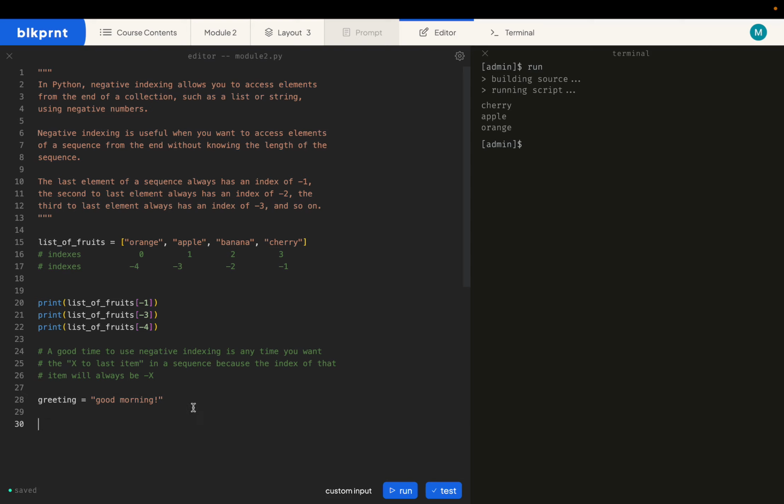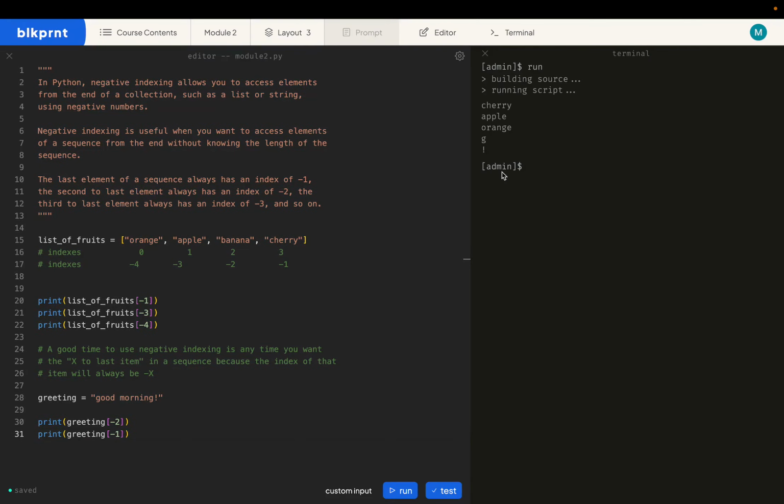And we know that the second to last item should just be G. So let's print that out, and we'll put -2. Let's run this, and we see G. Next, let's print out the last item in the sequence. And we'll use -1. Let's run this, and we get the exclamation mark.